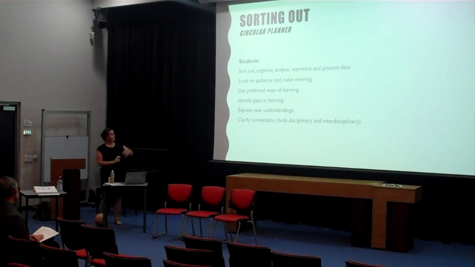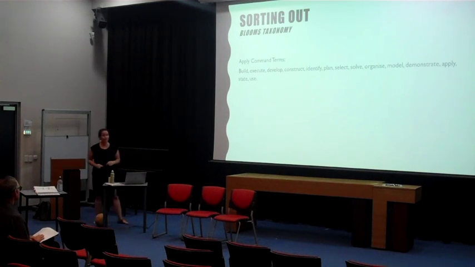So they can begin to sort out, organise, analyse and represent data, look for patterns and make meaning. They can use their preferred ways of learning, which is always a good tip, especially in middle school. They can identify gaps in their own learning. They can express the new understandings and clarify connections, both disciplinary and across subjects as well. And the Bloom's terms that help us plan for sorting out are build, execute, develop, construct. It's all very much about the students being involved and applying their knowledge. That's where we come back to that aspect there.